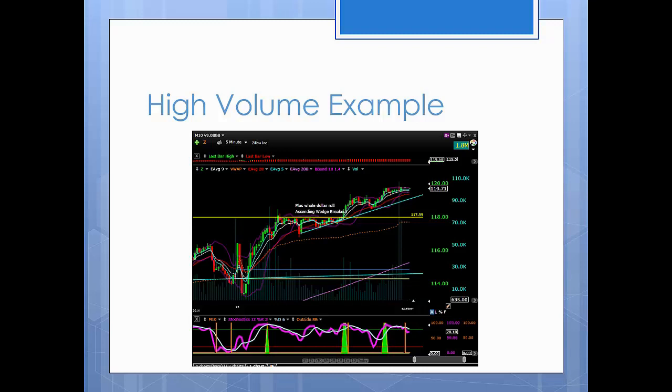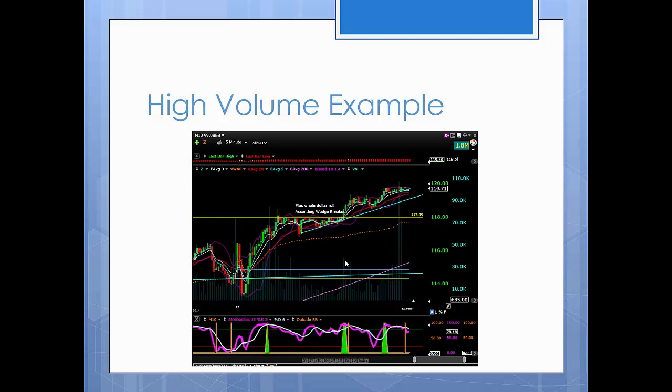So when you see that there's a pattern here, which is an ascending wedge or a flat top breakout, there's a higher likelihood that it'll resolve in our favor because more people are watching this stock. It has more volume. And this stock not only had high volume on the day, it had high relative volume. It had above average volume because there was some good news out on it. Okay, and so look at the volume right here. It might be hard to see, but on this candle right here, which was the candle that broke to new highs, big volume spike of about 35, 40,000 shares. Okay, so that's the confirmation that people are indeed watching this stock and waiting for that breakout.